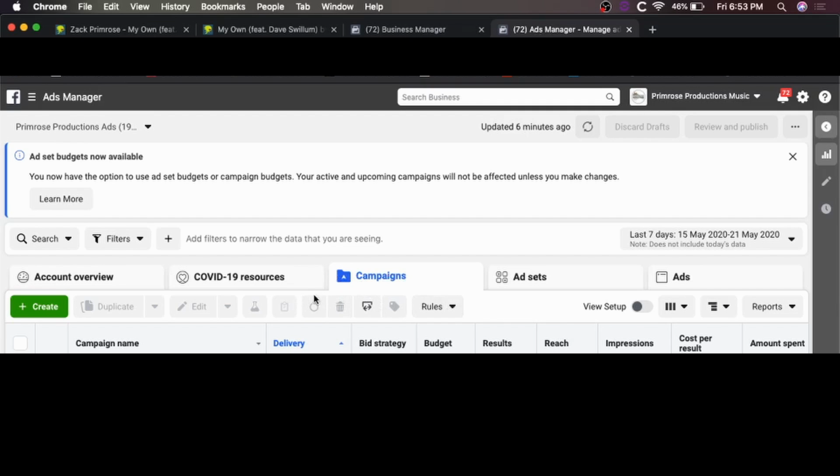And right now, obviously, we've got a pandemic going on, so I guess they have an extra tab for that, but we have the account overview, we have our campaigns, ad sets within those campaigns, and ads within those ad sets. I'm going to black out my old campaigns here, but anyway, like I said, this is the Facebook Ads Manager inside of the business Facebook. So once you're in this screen, you're just going to hit create.